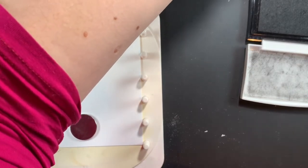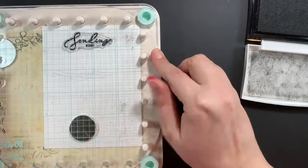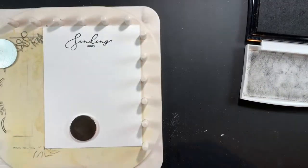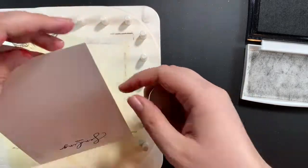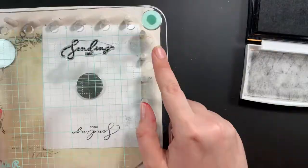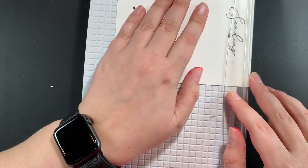But since I did white on black for the background, I decided I really needed to do black on white for the foreground. So I'm taking that same black ink that we used at the beginning, stamping down the sentiment. And this is a sentiment from that same set, and it says, "Sending hugs."